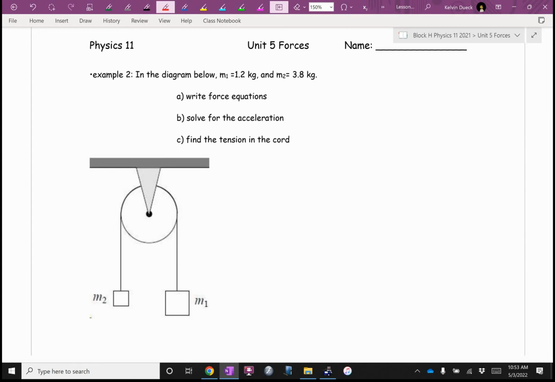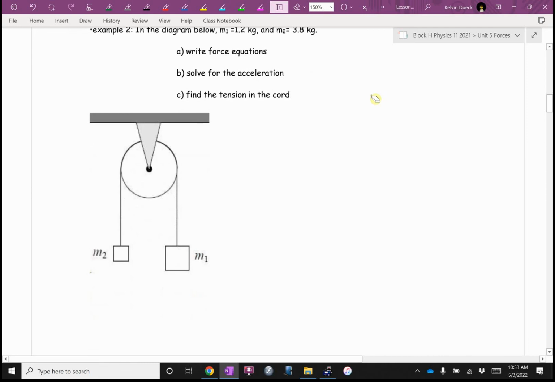So Josh, you ready? Okay, giddy up. M2, what are the forces acting on it? Get the obvious one. And since they called the one on the left M2, I'll follow their notation. I'll call that one M2G. What else? Or no. What about the mass on the right? M1G.